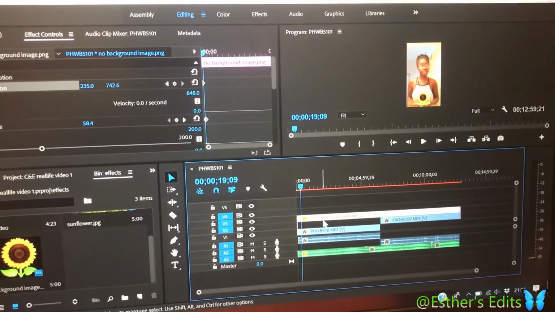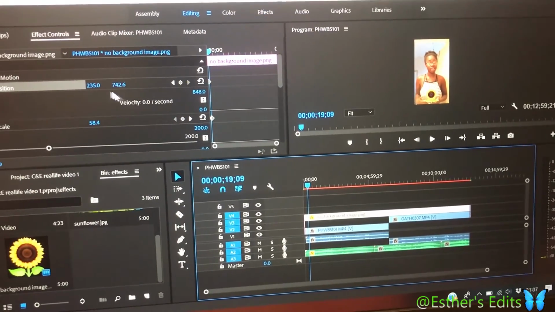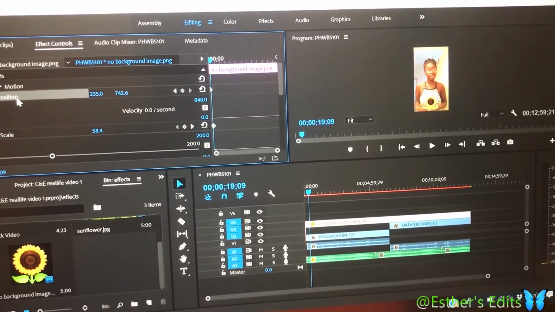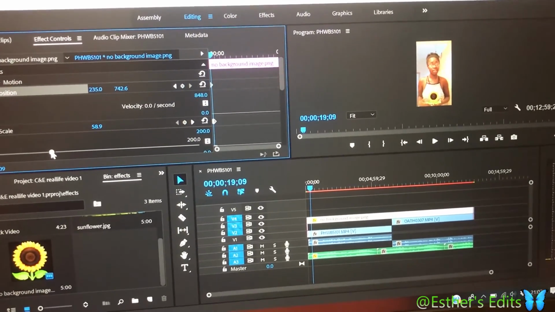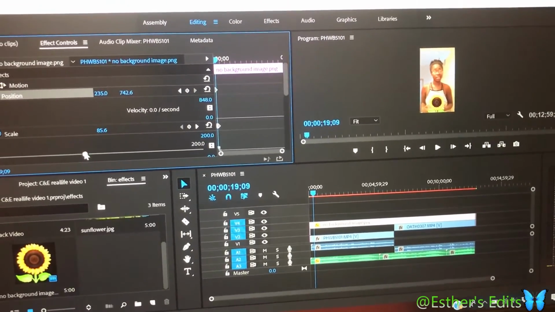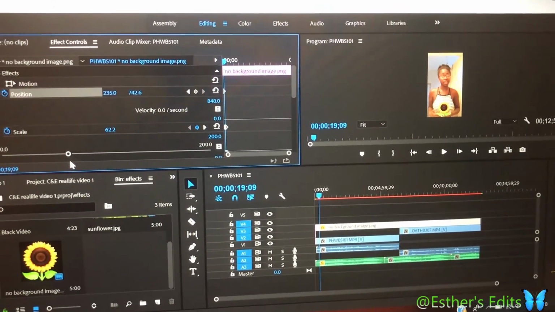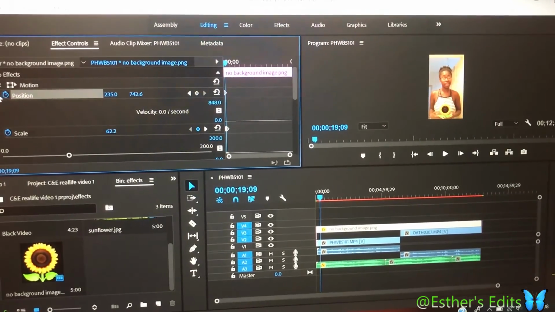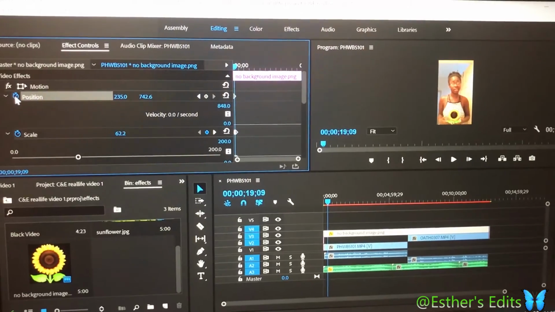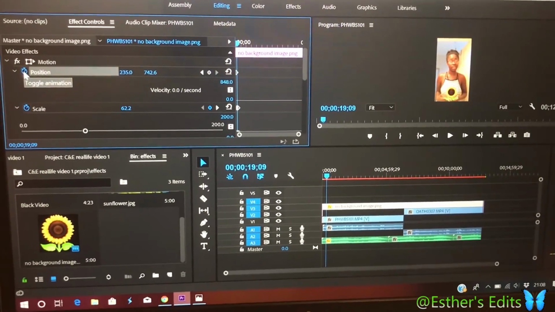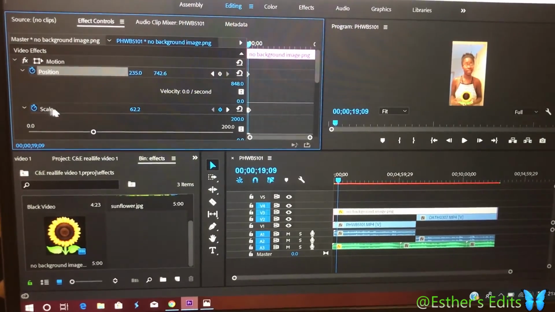So yes, after doing that, it's nice and saved, and you can actually change, for example, here in the effects control, you can change the scale of how you want it to be, how big you want it to be. For example, like that, you can make it big or small. That is entirely up to you. And the position as well, like where you want it to be placed. This one here, you have to click it so that it's shown. And this one, you have to click it so that it shows in the timeline or the footage.